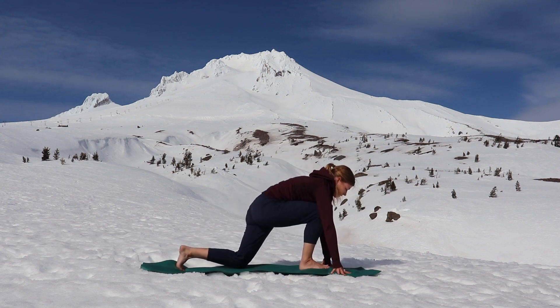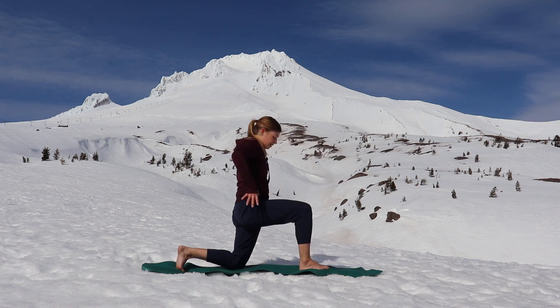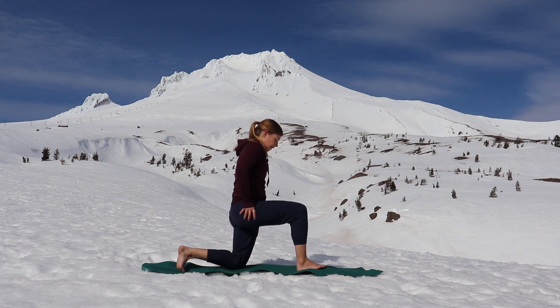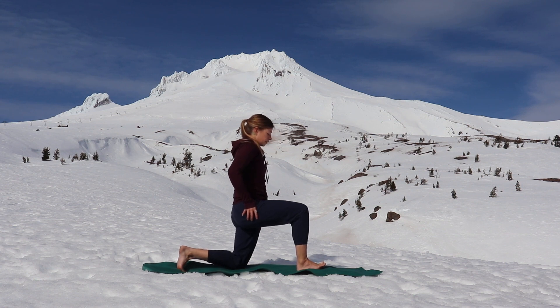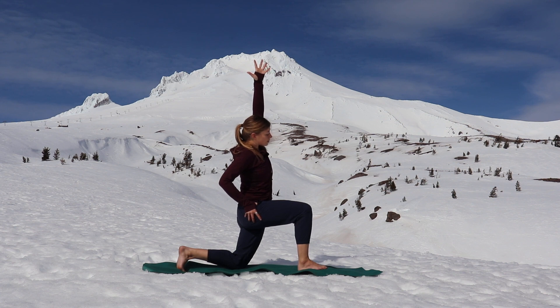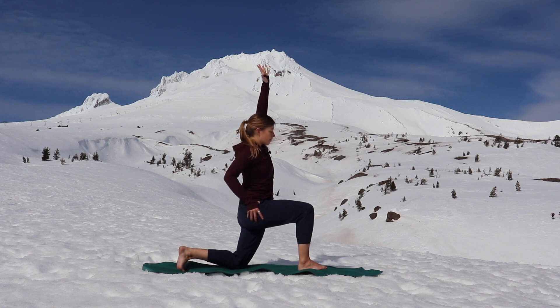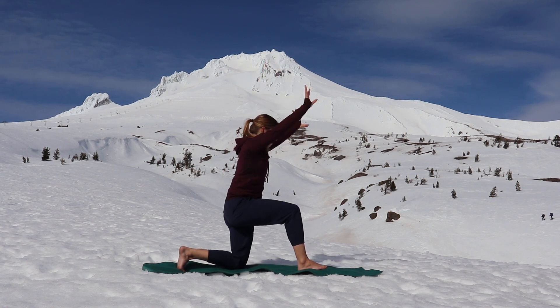Step your left foot to the back of the mat. Lower your left knee down. Keep your back toes tucked under. Try to make sure that your right foot and your left knee are as wide as your hips. When you're ready, lift your chest up and put your right hand into your right hip crease. Start to pull your right heel towards the back of your mat until you feel the engagement from your right hamstring. Press down through your left big toe until you start to feel some engagement in your glutes. Point your right elbow tips straight back. Reach your left arm high to the sky, point the left palm to the right side of your mat. Breathe in, and as you exhale, lean over to the right. Try to keep your hips square in the middle of your mat. Breathe. Inhale, lengthen up, and as you exhale, lean over to the right. Inhale, come back up. Both arms reach high up to the sky, and as you exhale, put your hands down.